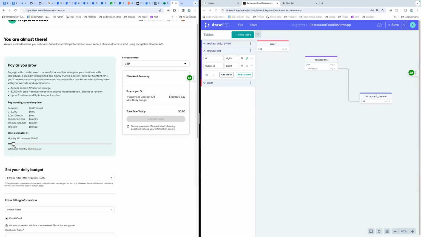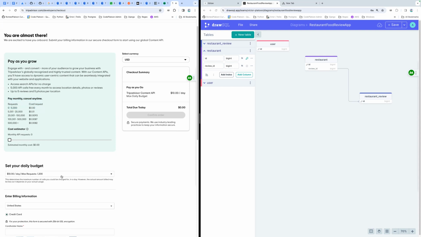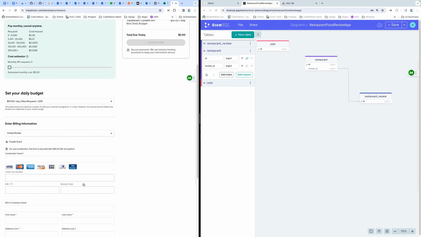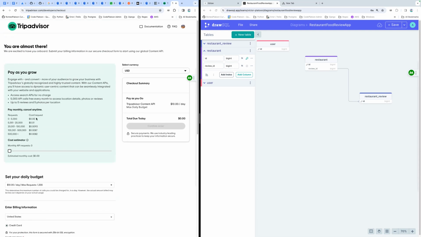So, here we go. They kind of hide it here, but 0 to 5,000 requests per month, the cost is 0. So there is indeed a free tier. It looks like they're going to require billing information, but there's a free tier that I can use.